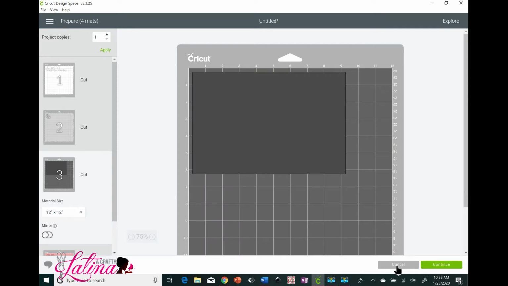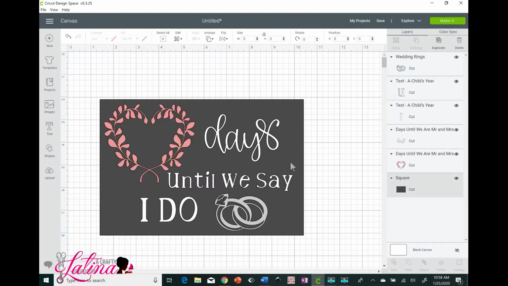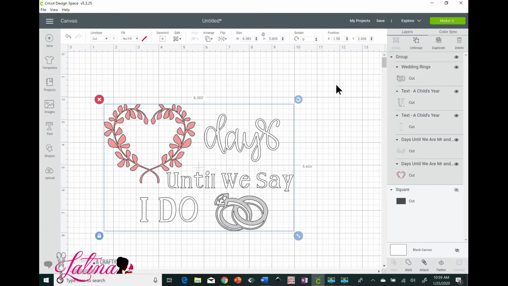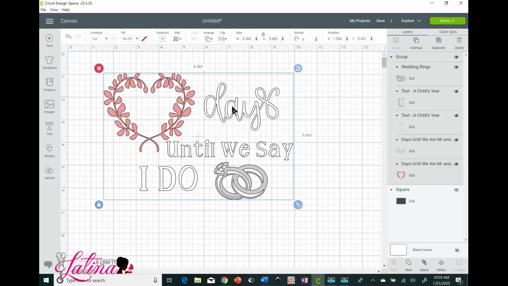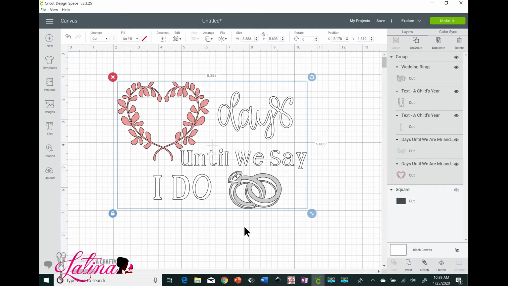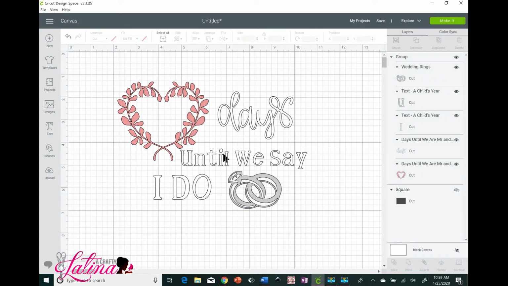This little box, what I should have done, since we don't need that box, is at the end, before you hit make it, you just hide that. You can also just highlight your entire design and group it. When you hit make it, it'll still go into separate canvases based on their color, but this just keeps your project organized on your actual canvas design space, so it's not pieces everywhere. And that's it. I love the way it looks. It's simple, and sometimes simple is all you need.